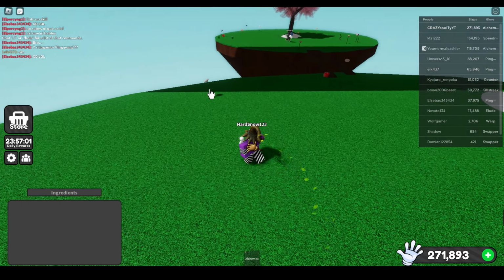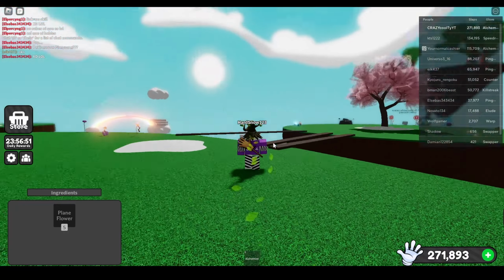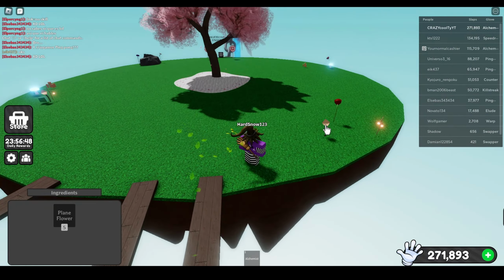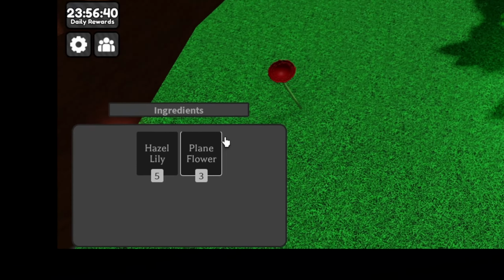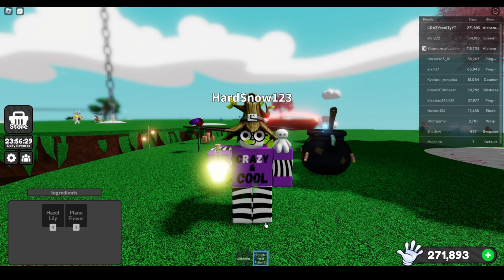So I think this is a plain flower. Yes. So what we need now is just a hazel lily. I'm not sure exactly what they look like, but let's try and find one. Is it? Yes, it actually is. Okay, so we need to place our cauldron, place 2 plain flowers in, and then 1 hazel lily. After that, we can click the spoon thingy, and we actually got it so quick. That was so easy. Anyways, let's drink this.